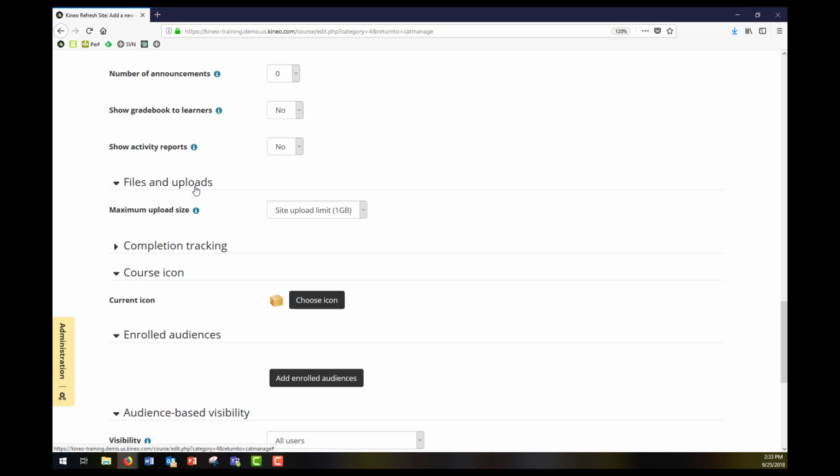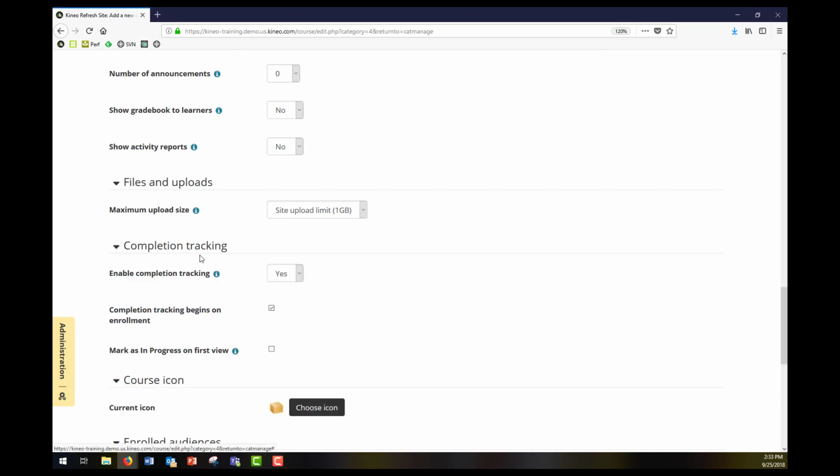By default, completion tracking is turned on within a course and gives you additional completion elements within each activity and resource. For example, we are going to leave all of these settings turned on. A common question we receive is, how do I know which to choose between completion tracking begins on enrollment and mark progress on first view? The answer to this is that decision is up to you.